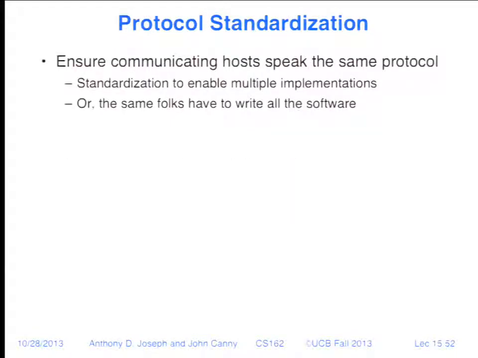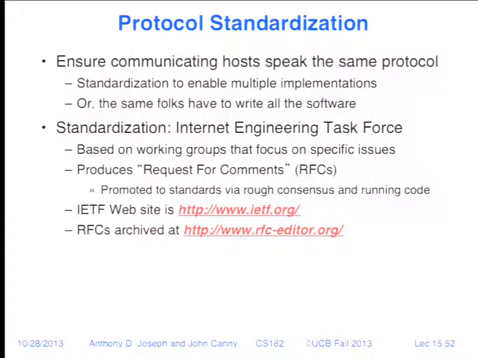All right, so protocol standardization is a way of ensuring that all of the hosts speak the same protocol. That allows you to implement different layers in different ways. If you don't do that, you're relying on a few expert programmers to do all of the work. And that does happen sometimes, but mostly the internet's been driven by standards that have been involved by a large number of actors. It's a slow process because of the large number of actors involved.